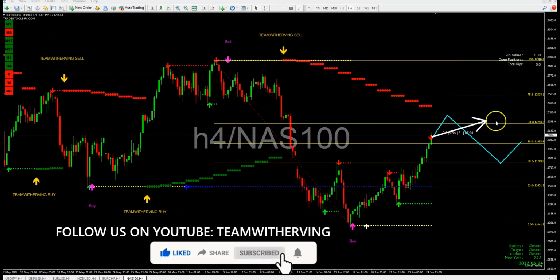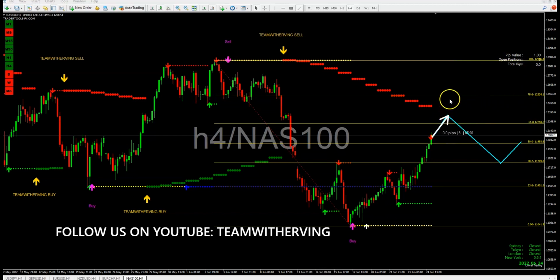Once again, the market still has potential to go between your 61 to your 78 Fibonacci level, and from here we are going to be looking for multiple time frames and a red arrow, and boom, the market will be dropping, based on what we are seeing. What do you guys think? Does this make sense to you?